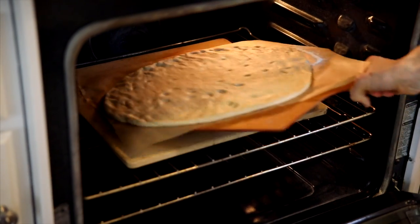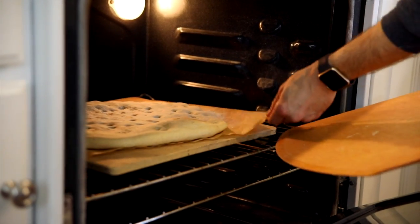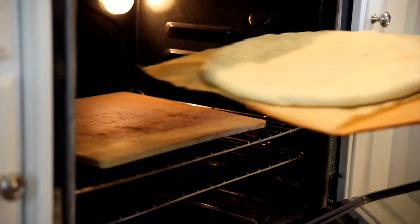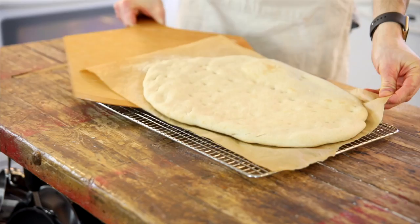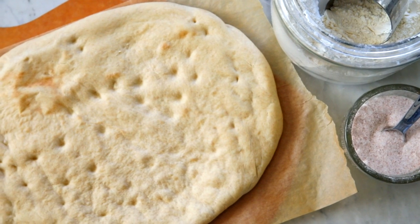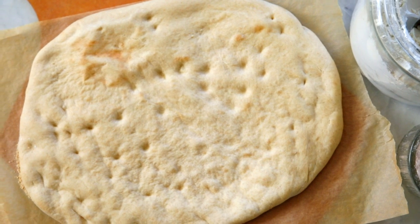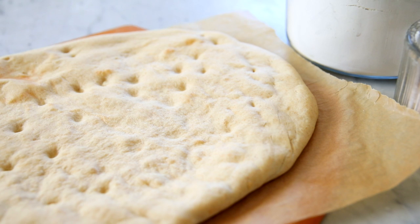Put it right into your preheated oven. Pre-bake it for a few minutes — it will puff up and get a slight crust on it. Pull it out. At this point, you could either let it cool and put it in the freezer for whenever you need pizza dough, or top it with your favorite toppings, meats, sauces, and cheese, then bake it off for about another 20 minutes. This is honestly such a quick basic, and it is one I use so often. I love to have different pizza creations or a pizza party, and this is the perfect base for those.